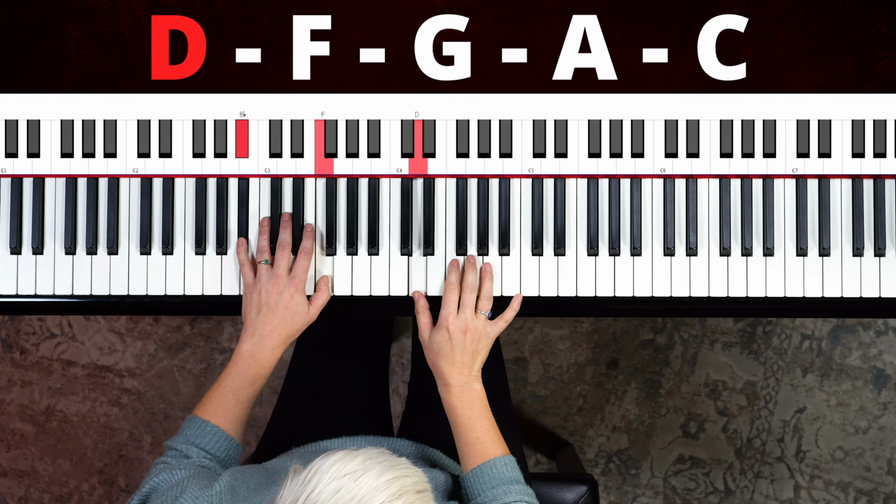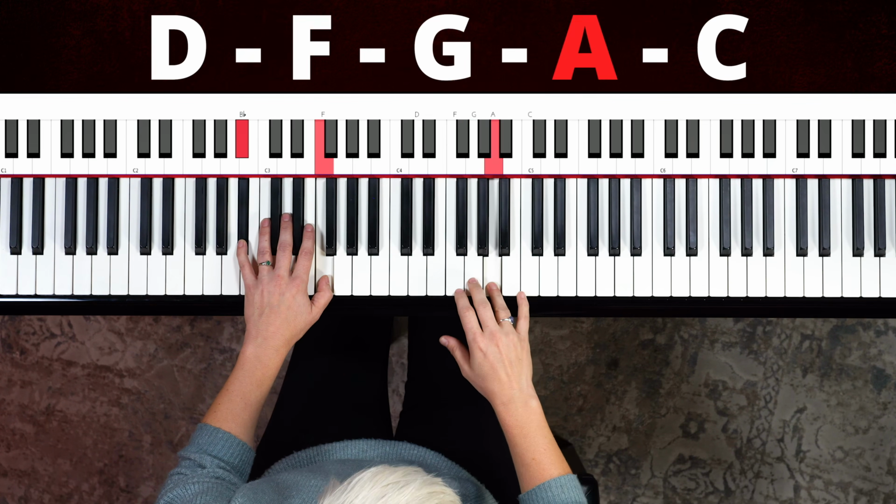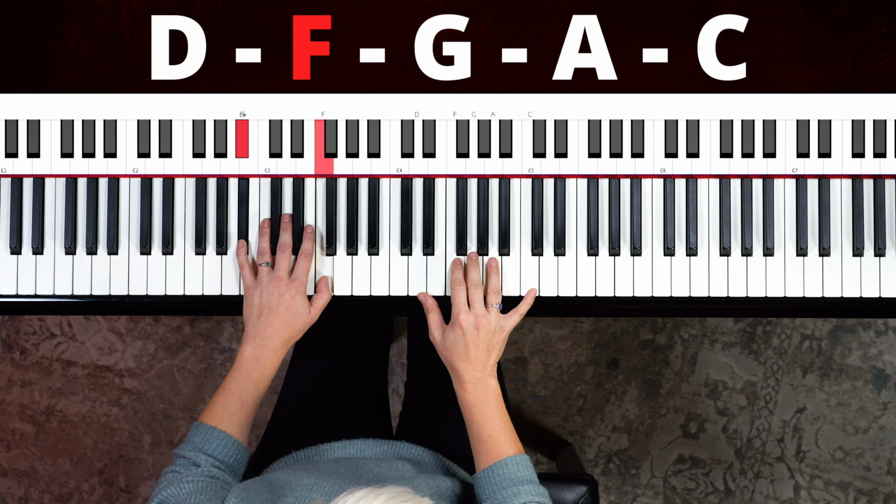Now with our right hand, we're going to explore with only 5 notes. We're going to be playing D, F, G, A, C. A, G, F. So if you just put your hand in that shape, you're golden. So let's try that playing the D chord underneath.